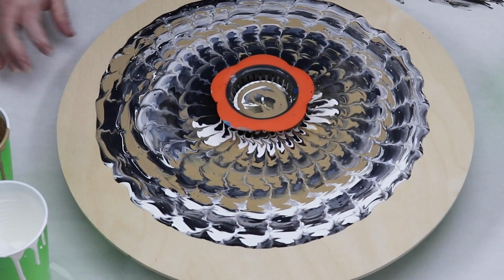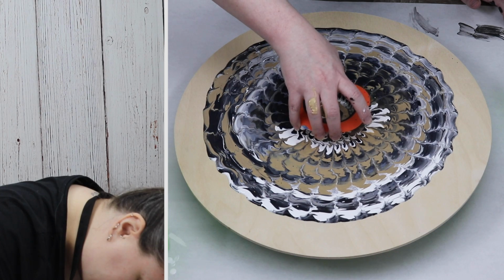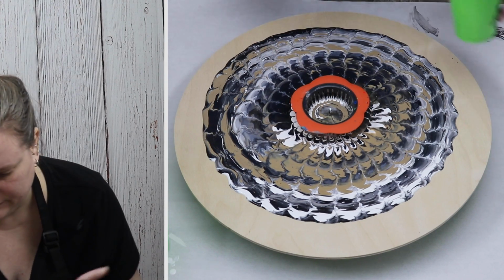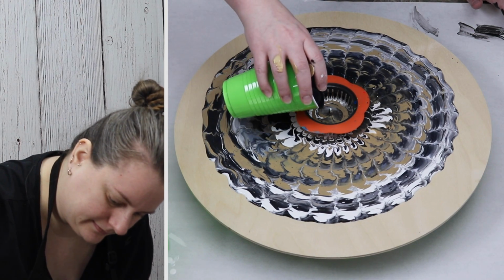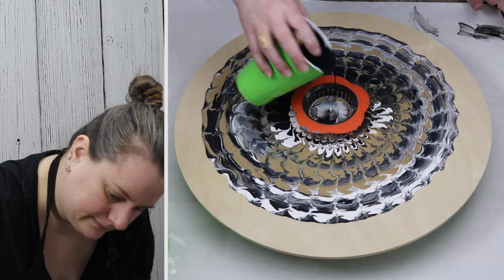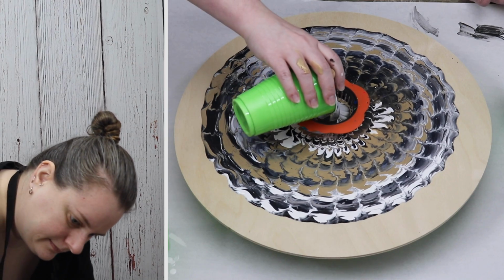So next time I'll try something a little bit brighter instead of the black and white, which creates such a dark color palette, but it dried really, really nicely. I do like the style and the design that the sink strainer creates with all the little open slots that it has. And this is just a really fun and different technique to do every once in a while.